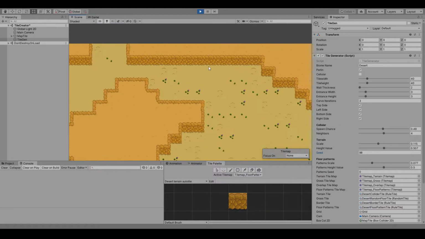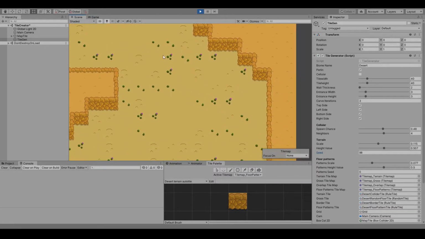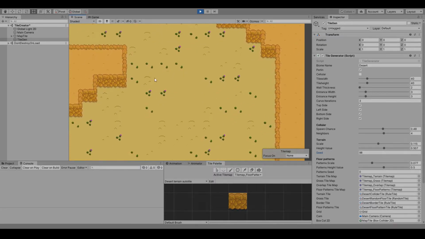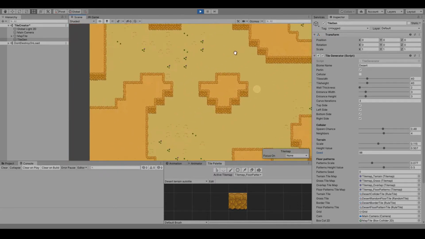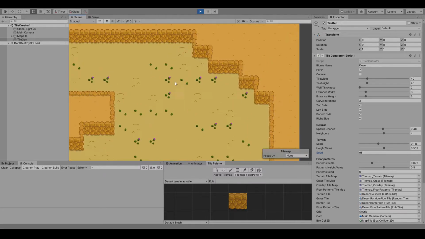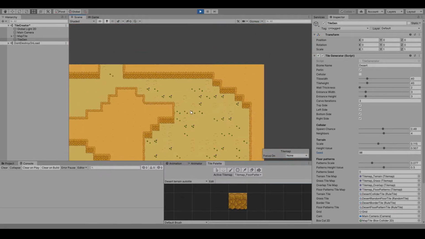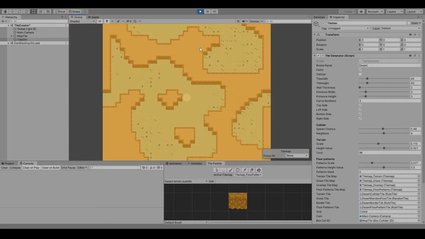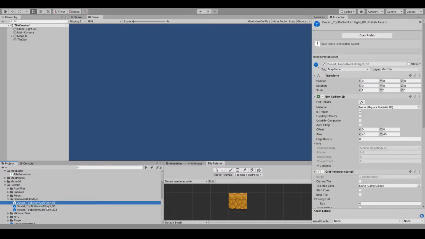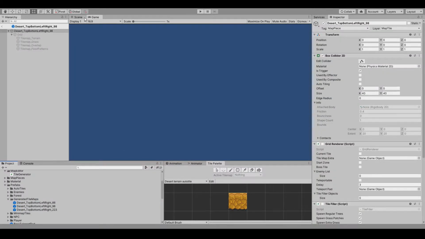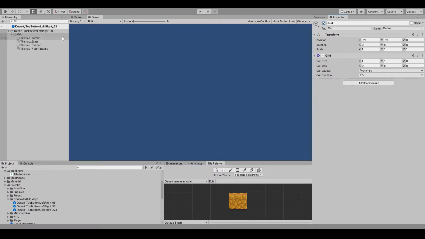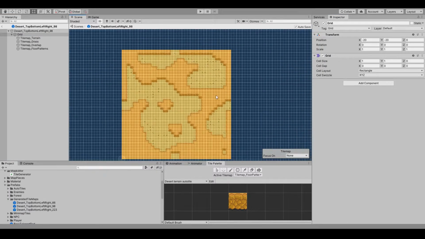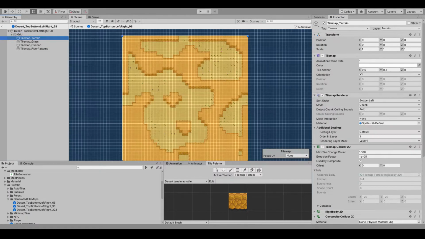For example, this is not supposed to happen, although it does now, because I don't want that much greenery in the desert, just little bits here and there. Here we see the tile that I've just generated.